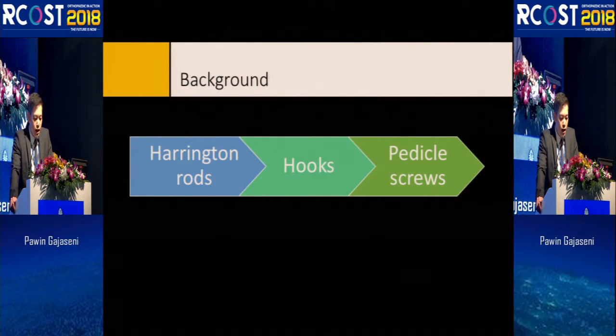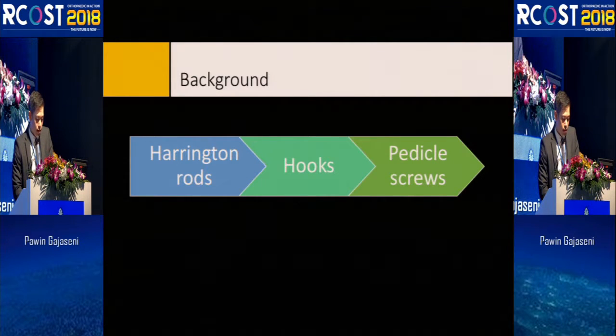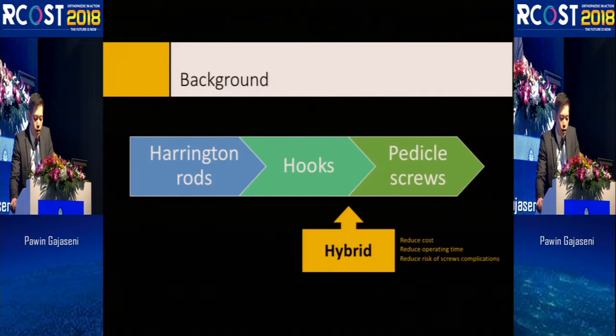After the era of the Harrington instrumentation, the hook instrumentation system became the gold standard for AIS treatment. But over the last 2 decades, pedicle screw systems have replaced hook constructs. Pedicle screws can be used alone or in combination with hooks, often referred to as the hybrid, which can reduce the cost, operating time, and the risk of screw complications. As Ajahn Arisak said, the rate of misplaced screws may be higher, around 8 to 10%, especially at the thoracic level.